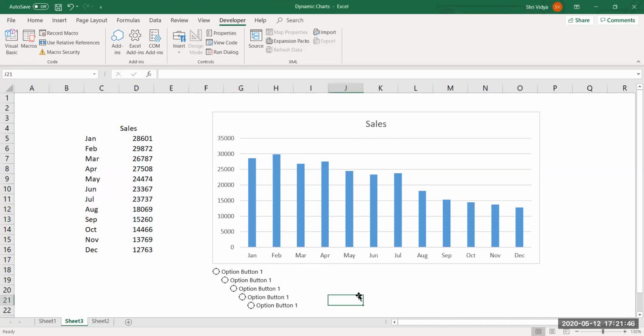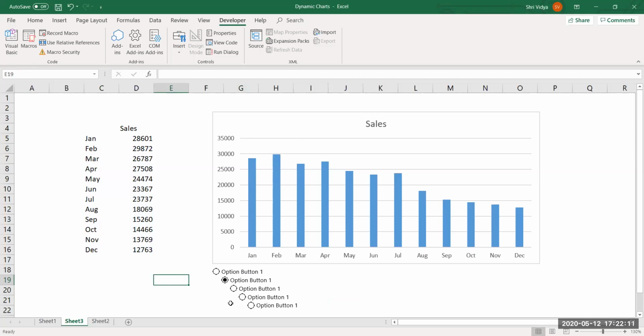Okay, so after this, see the last option button. I'll start positioning it on the line of this chart. Okay, just go here. You can't select this option button just by clicking on it. It starts getting enabled like this. We don't want it this way. I want to move it.